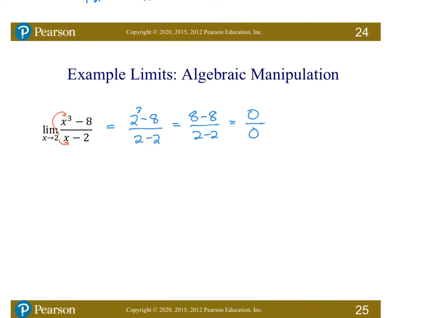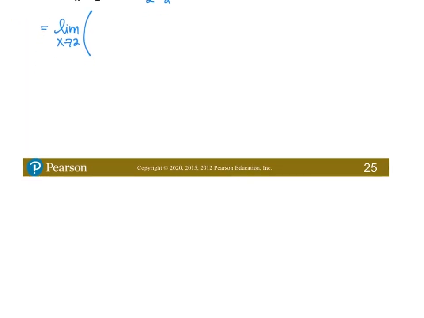Always try substitution first. You might not get 0 over 0, but in most of the problems in your homework you are going to get 0 over 0. So we're going to start over. The limit as x approaches 2, parentheses, I need to do some algebra. Now this is a factoring style that you might not remember or be as familiar with. So I'm going to go to my last slide where I have a blank slide so that I can remind you how to do this.